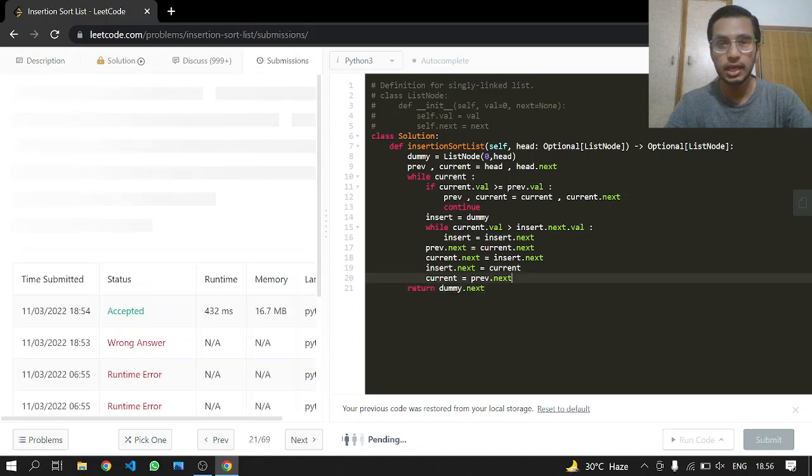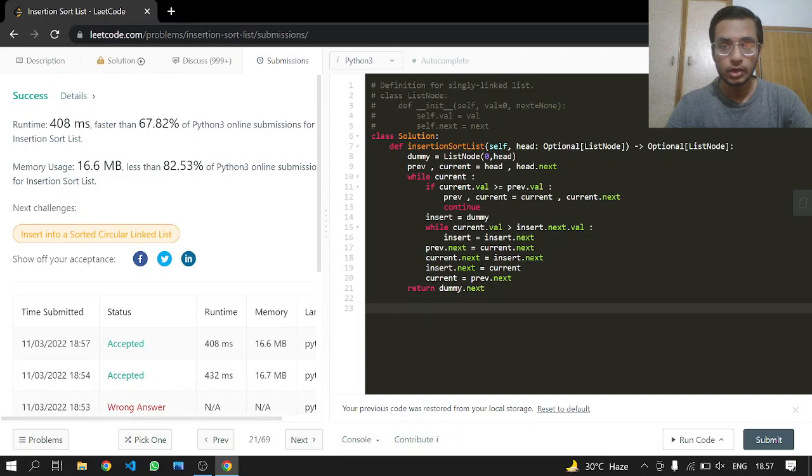Let's see if this works and then I will explain how this is going to work. Okay, suppose we are going to have our linked list like this, 4 and then 3. 3 will be pointing to null, and we are going to have our previous at the head. Head is going to be 2 and head dot next is going to be the current.